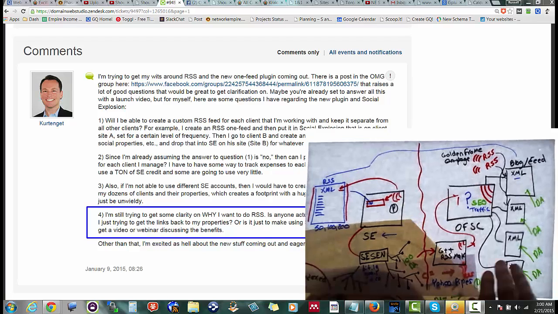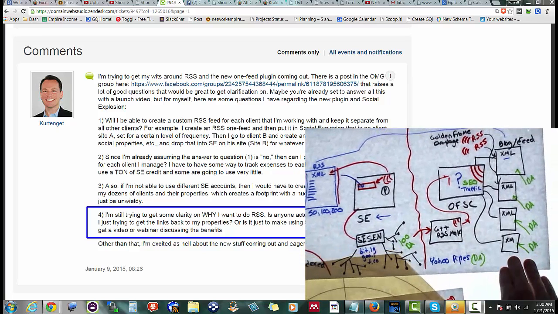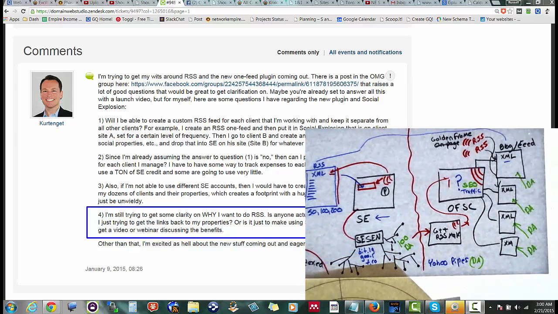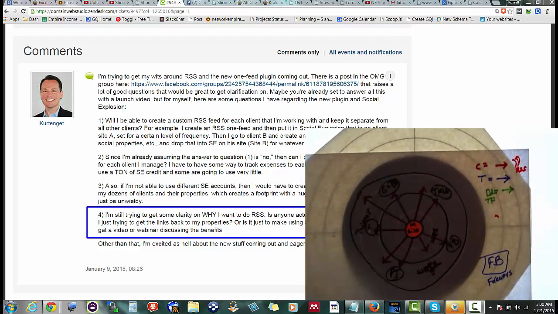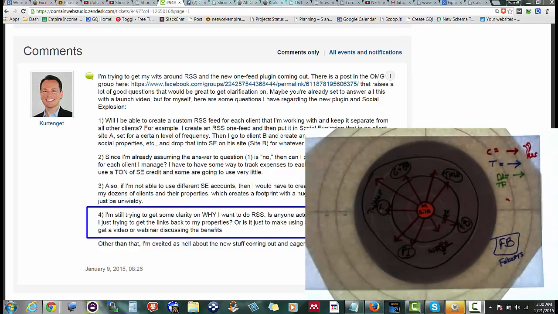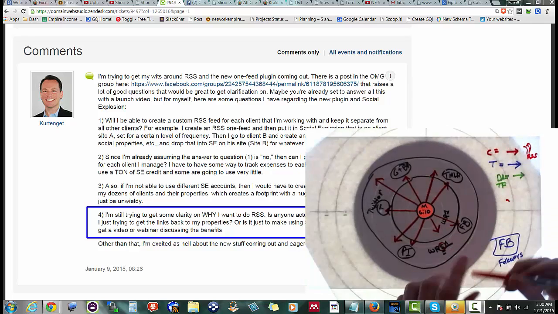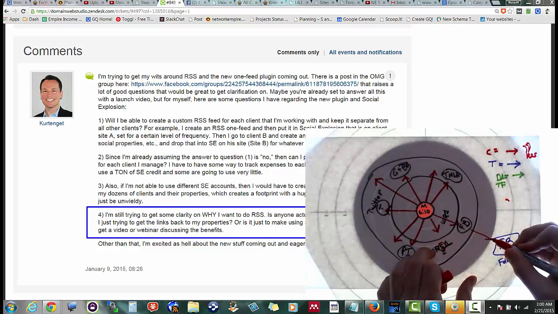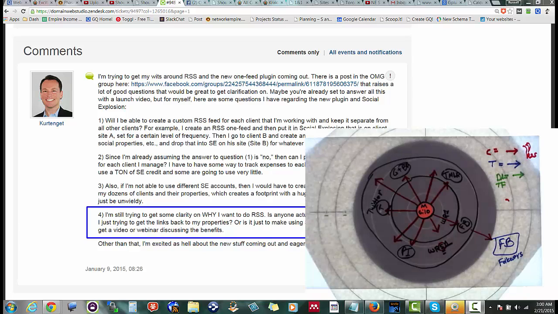Can you mix all of them together in one Feed Supercharger and publish? Can you mix different feeds? What if you wanted to publish a whole bunch of locations in one single feed directly to Facebook with your little red ink, right? You could do it. You could actually promote any combination.